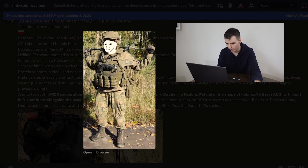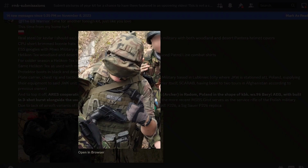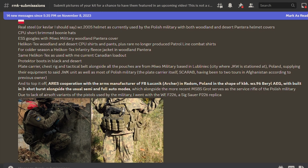I also like that it has that old school cool, in my opinion, because we've got the black bloused boots, a ton of different magazines, and the plate mounted pistol. This is just that old school, kind of janky, but also kind of hot. And I absolutely love this. Seeing the armor as well, which he says is from Miwo, I'm probably pronouncing that wrong.